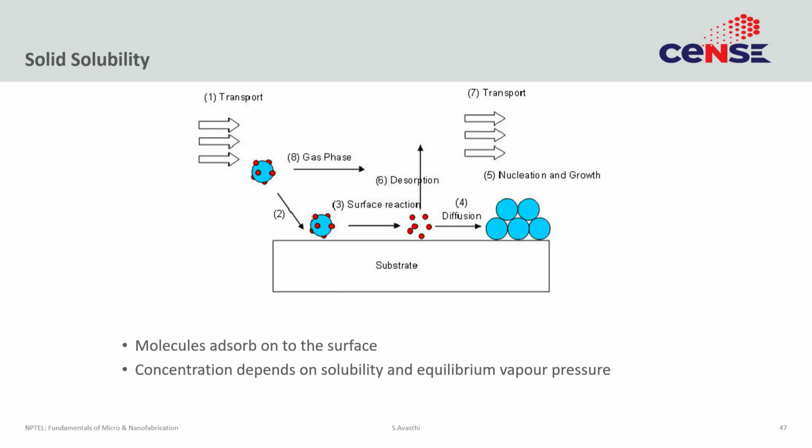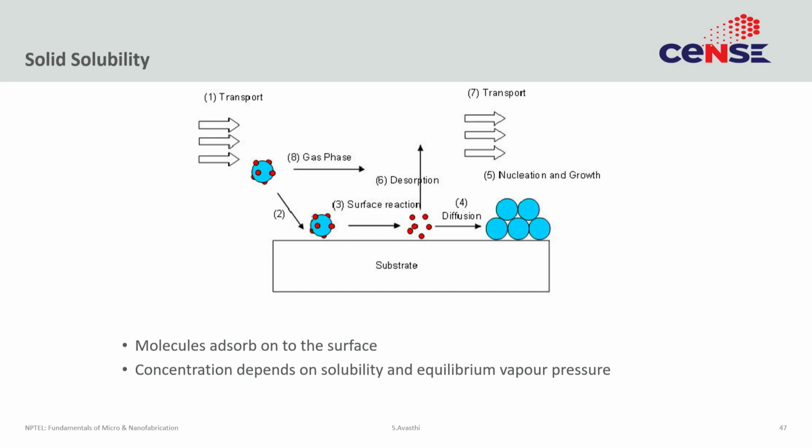Very simply speaking, this process is the solid solubility of the material. You had seen this before when we were looking at oxide growth, and for very similar reasons and very similar processes, every precursor would have a certain amount of solubility on the surface, and the solid solubility it has would decide the maximum concentration of the precursor on the surface, and the concentration of the precursor on the surface will then decide the growth. There is not much more to this.